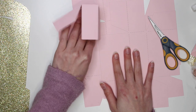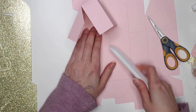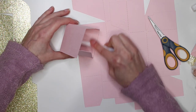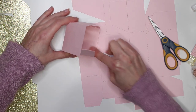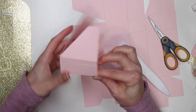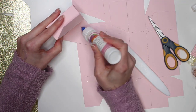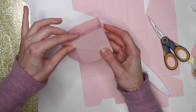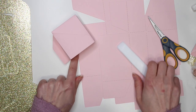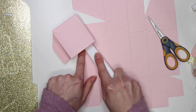Where'd my bone folder go? I remember bringing it over here. All right, so I'm just pressing down with my bone folder, and I'll go back and do this one too, just to make sure it's all stuck down. I'm gonna do the same thing on this next piece, just put some more glue down here. I'm just sticking it down to line up the top. And then I'm gonna go in with my bone folder.